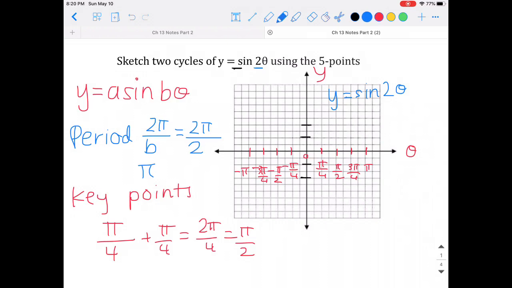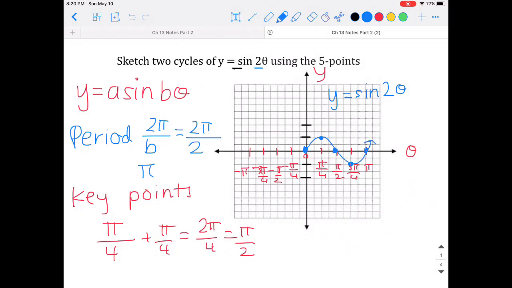Now when we try to sketch our graph, remember, sine functions always go through our origin. Because our a value is positive 1, that means our pattern is from 0, we go to the max at the next point on our theta axis, then we go back to 0, then we go to the minimum and then back to 0. So we can sketch the right side of our graph like this.